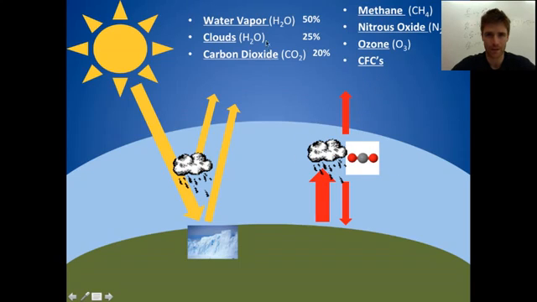So these greenhouse gases, water vapor, clouds, which isn't really a greenhouse gas, but it has a greenhouse effect, carbon dioxide, methane, nitrous oxide, ozone, and CFCs. All these things are relatively opaque to radiation that the earth gives off, longer wave radiation. And they're relatively transparent to the radiation that the sun is giving off, or shorter wave radiation. So what that means is they selectively let the radiation come in from the sun and they selectively block the radiation trying to escape from the surface of the earth. So what that means is all these things cause the earth's surface temperature to be warmer than it would be otherwise.